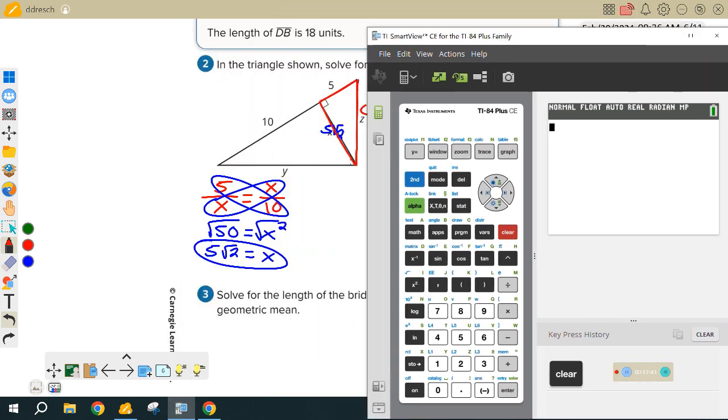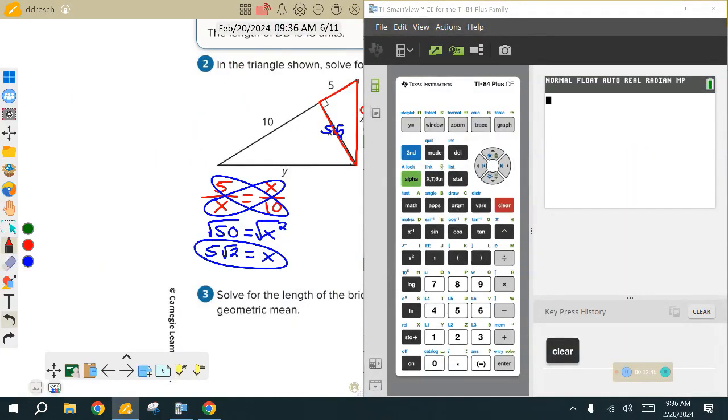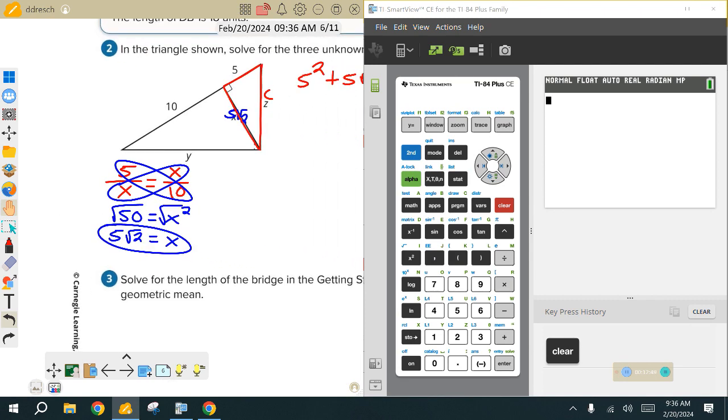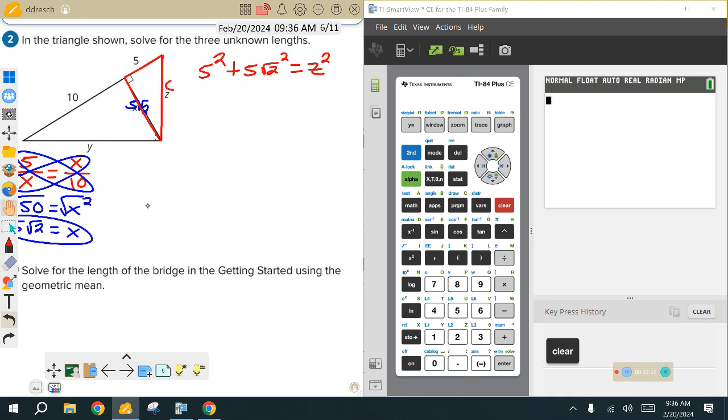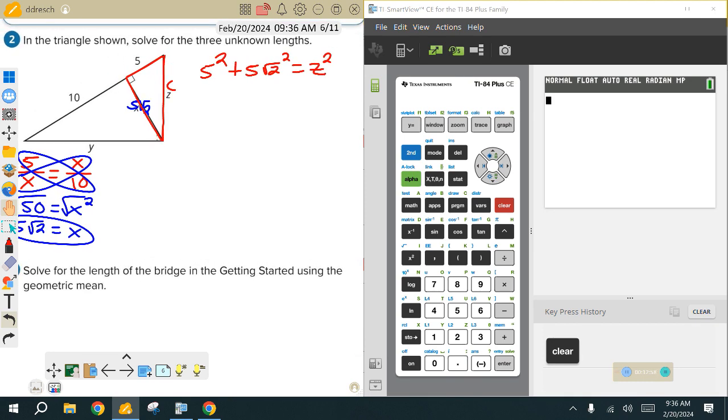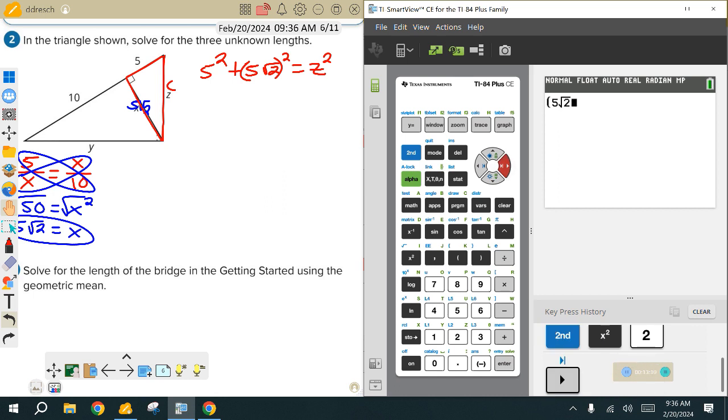Now, as you're walking with me through that, what did I do wrong? Call me out on it. What did I do wrong? Thank you. I did this again way back when, and I'll do it again. Call me out on it. The parentheses on that 5 root 2. When I have the opportunity, I'm going to take it because I know we're not 100% there yet. Without those parentheses, you're going to get something totally different. Let your calculator do it for you. 5 root 2 squared, but you better make sure you use those parentheses correctly. And I know we've had more than enough times to practice that.